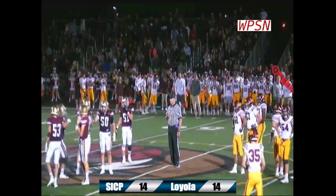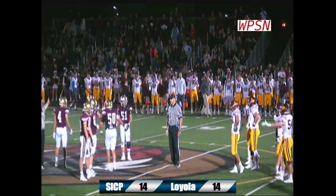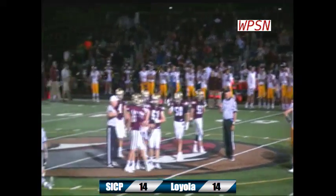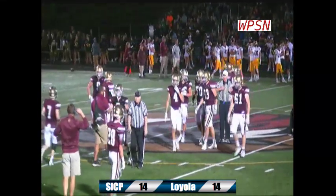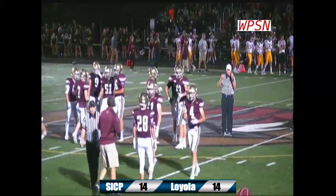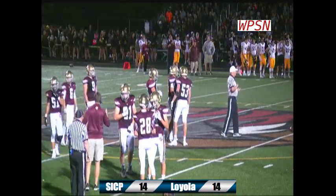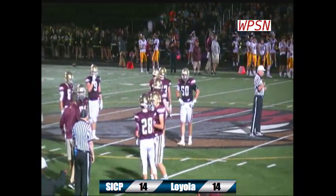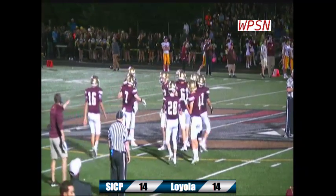Looks like the Ignatius team is carrying him off the field. And then he goes down, hopefully to get that injury timeout. He's definitely injured to begin with. His team tried to carry him off the field, but that won't stop the clock, so they had to put him down. He's limping off the field. Got up quick, though. It's a good play by the Wolfpack. He's okay. Yeah, it's our second player in a row, second player in very quick succession that went down.